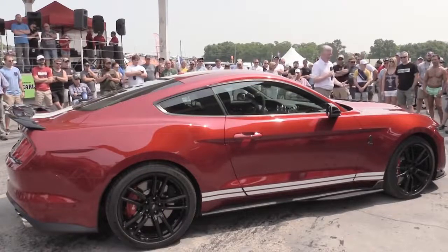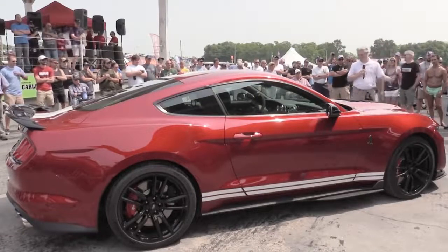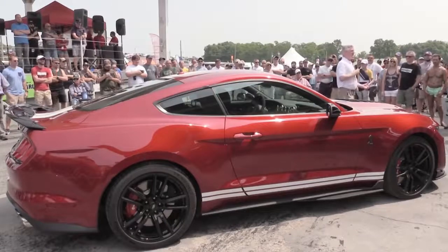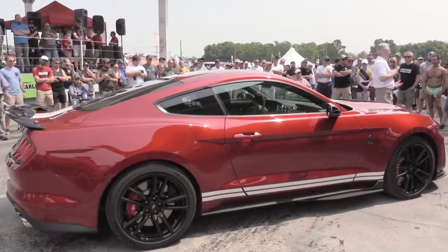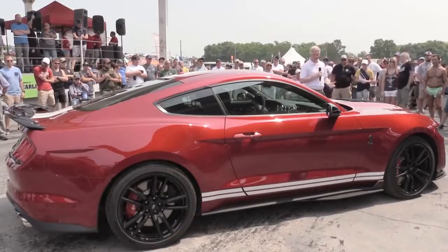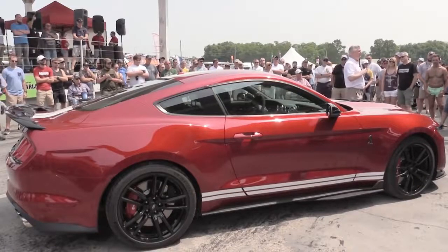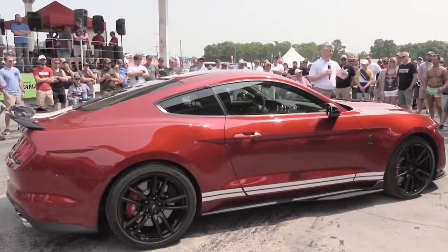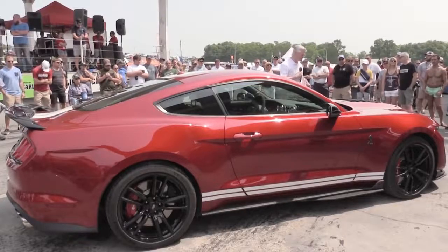Looking at the brake system — the front brake is 16.5 inches. There are 1965 Mustangs here today whose entire tire isn't that size. We've had to upsize the brakes so you get the same no-fade performance as the GT350, giving you an idea of how much faster we're going on track. Six-piston fixed calipers from Brembo, still the SHW setup with the aluminum center and iron on the outside — getting the weight down while increasing brake capability. The 20-inch wheel was driven by the fact that we needed bigger brakes for track speed.